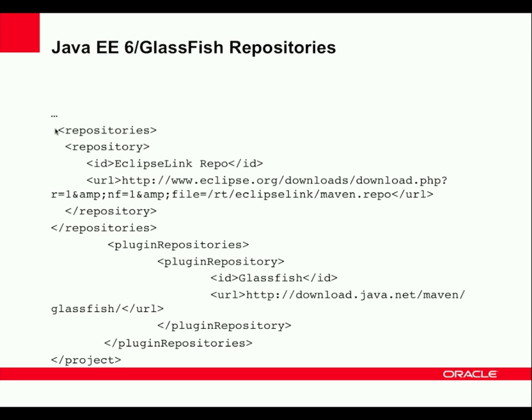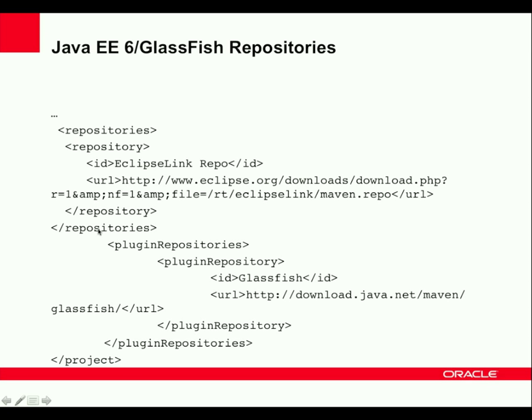And here you'll see there's a couple of repositories that we need to add, and the repositories within the Maven system provide a way to reference where Maven can locate the dependencies that are listed, in the case of a jar file. So for example, you'll see I've listed the Eclipse link repo as part of the repository, and then I've added an additional plugin repository. And this is the location of all the GlassFish binaries, and also the binaries and APIs for Java EE6. So this is a way for me to quickly integrate those dependencies into my projects.